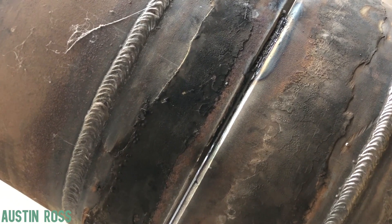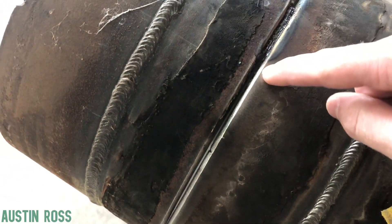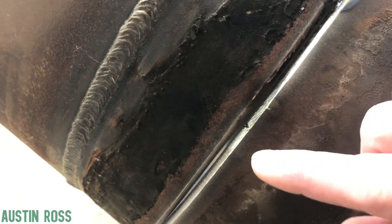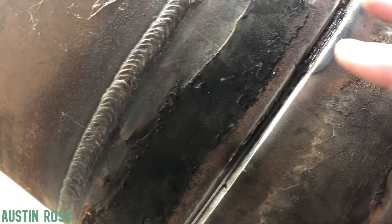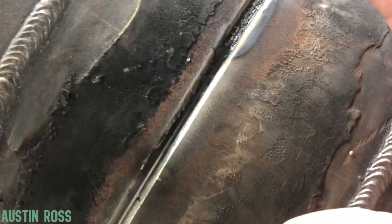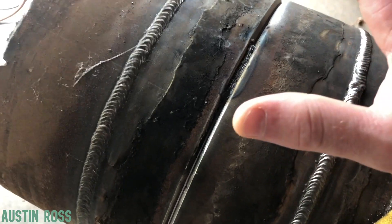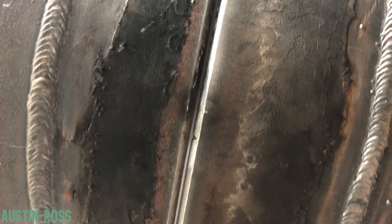This is the same pipe from last week that we cleaned up. This is 250 wall and it's a good thing that this is not square because this is a good example of a weld that will happen at some point in a welder's career — helpers too. You will come across some spaces that aren't just perfect. We always want to shoot for perfect because that's how you get good quality work, but it's not a perfect world and you're not gonna get a perfect space every single time, so we need to know what to do in case that happens.